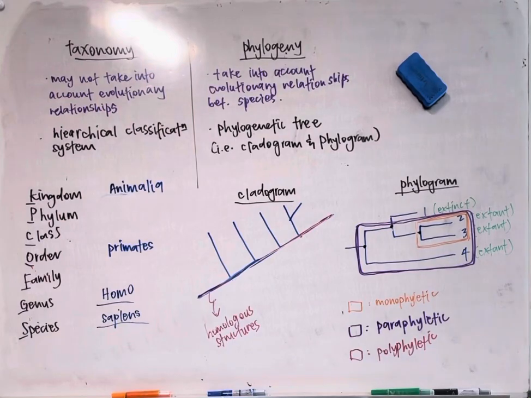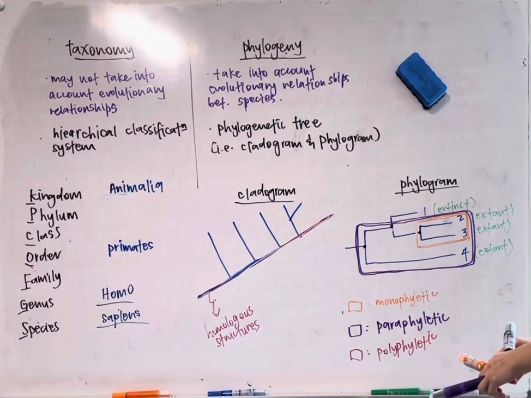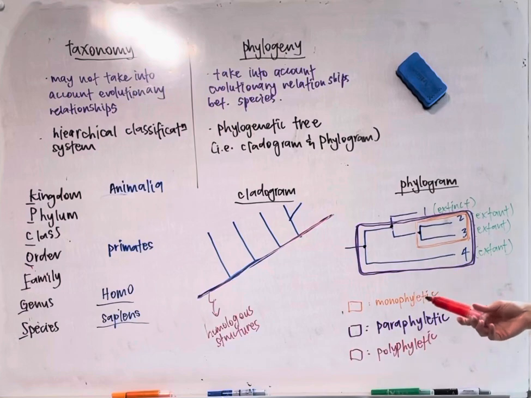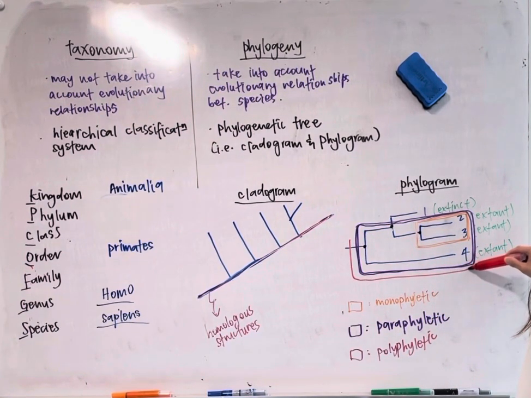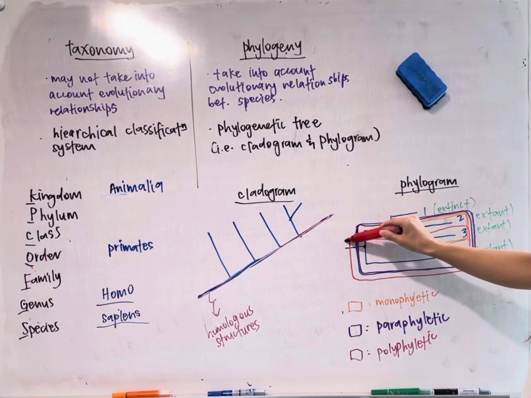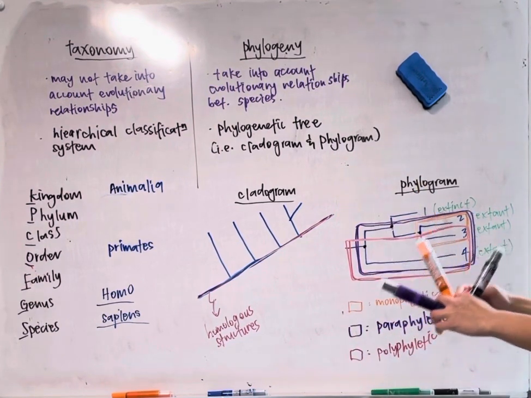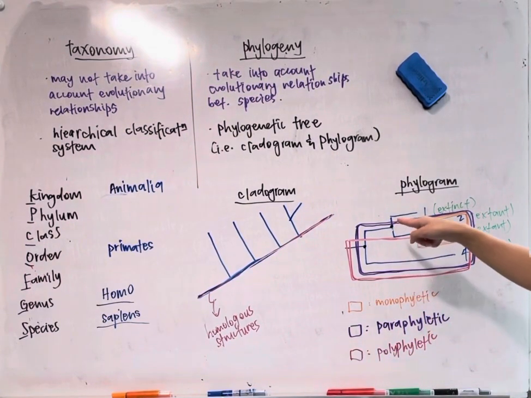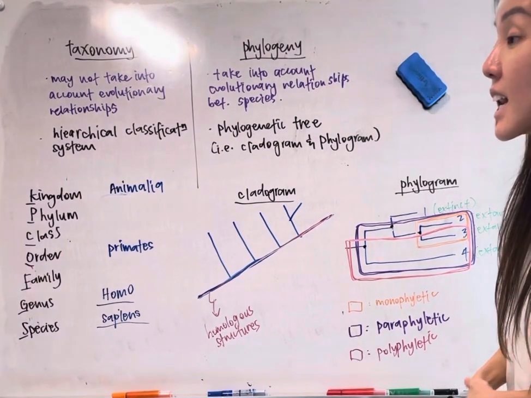Alright? Next one. Polyphyletic means what, Chloe? Some members do not share common ancestors. There are some members, but they all do not share the same particular common ancestor. Example can be this. Some members, they do not share the common ancestor. This one missing, this one missing. Agree? This one also missing. So take note about that. Okay? Now, all these are clades, right?